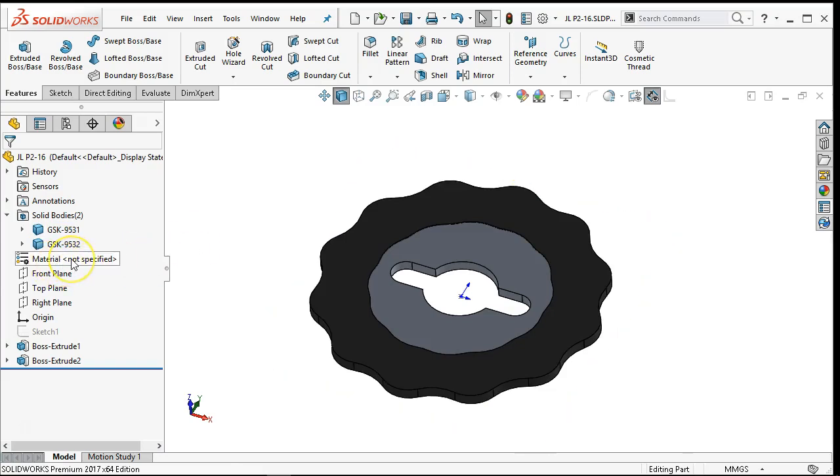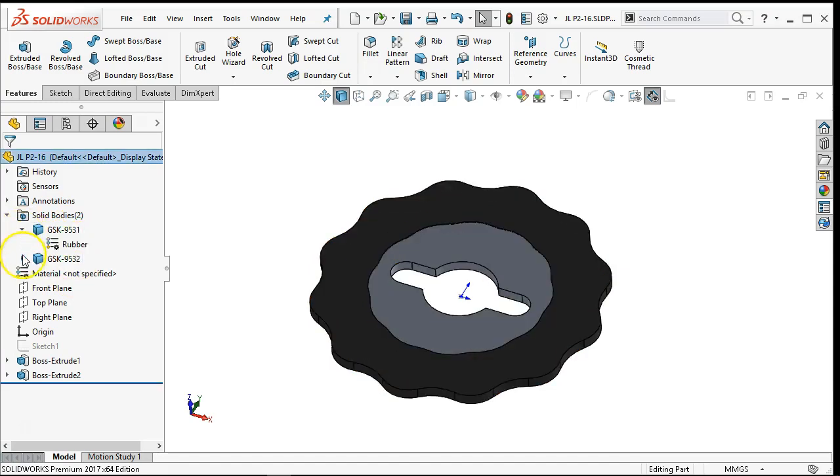Now, this material does not get used because that's kind of the global material. The solid bodies each get their own material. And when we expand those out, we can see that material underneath the solid body. So make this as complicated or as simple as you can manage it. If it makes sense to go down this path and to build these geometries that way, then that's fine.